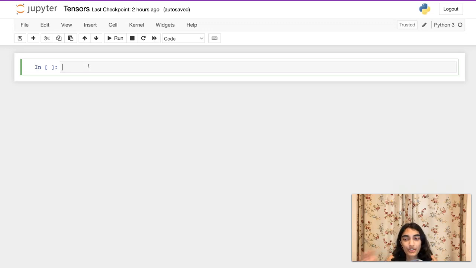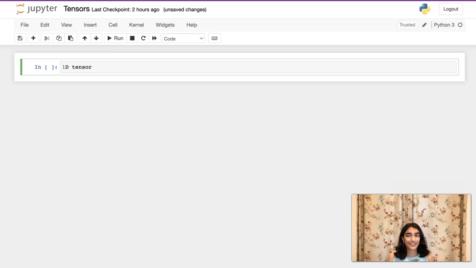Okay, tensors are multi-dimensional arrays. Just for naming purposes, I've covered this in my other introductory tensors video, but if you have a 1D tensor, that just means you have a string of numbers. And when I say string, I'm not talking about a Python string or anything in quotes. I'm just talking about a series of numbers, okay? And that's just 1D. It's one-dimensional, right?